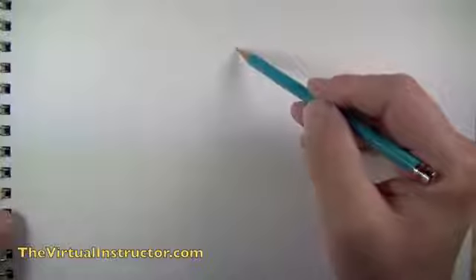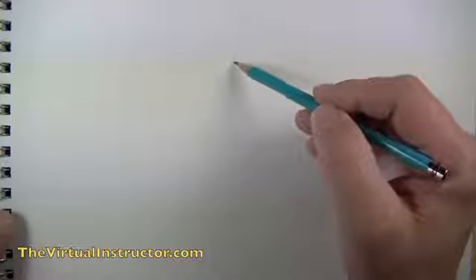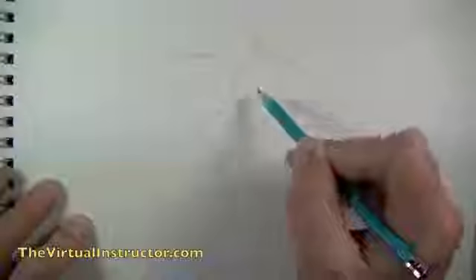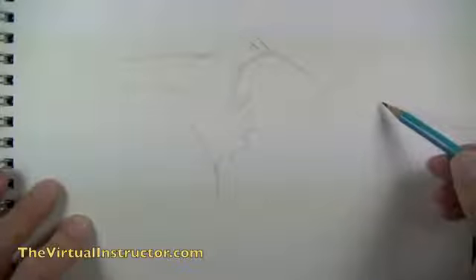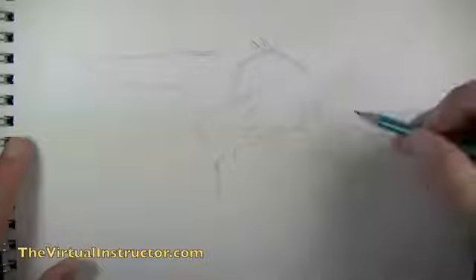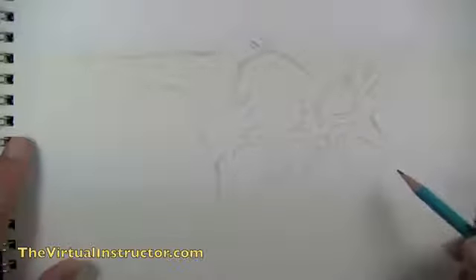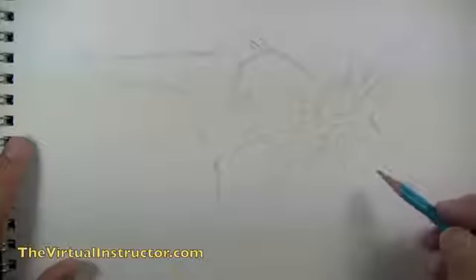In this video tutorial we're going to take a look at how to paint a bird using a medium called gouache, which is basically opaque watercolor. We're going to begin by drawing out our bird — a hummingbird approaching a big sunflower. We'll draw it by paying attention to the shapes in our photo reference, mimicking those shapes as closely as possible.